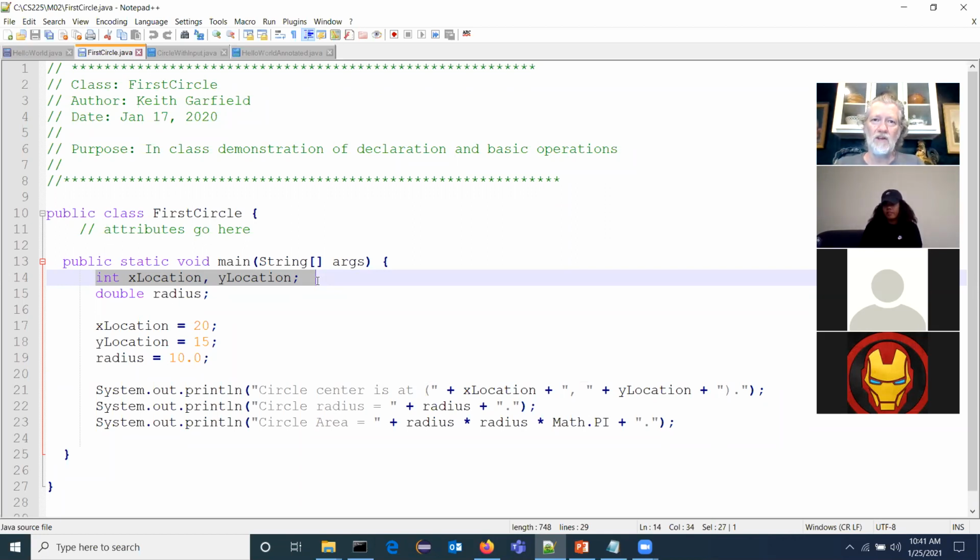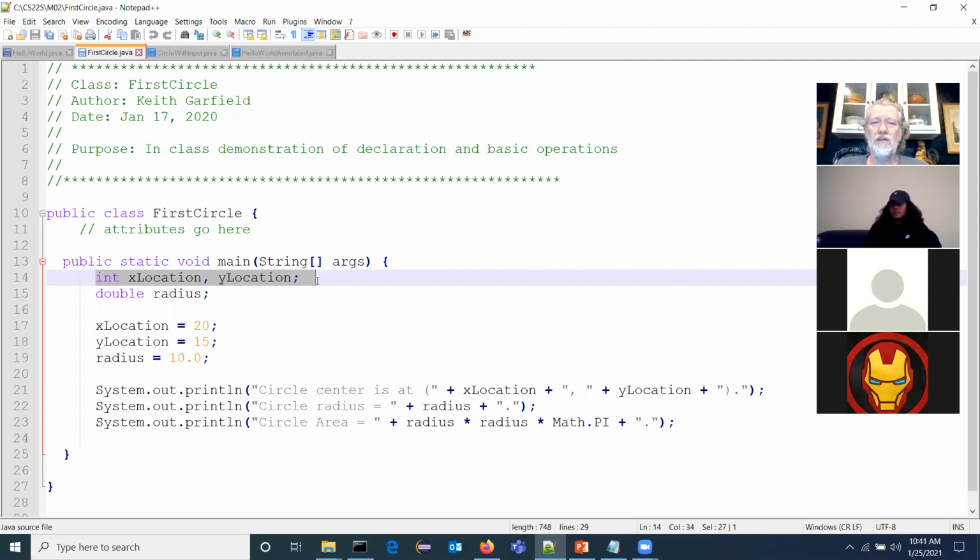And I need a place called Y location. You need a place to store it. Now, I don't know where that storage is, and I don't care. The computer will take care of that. The operating system, the Java virtual machine will take care of that. Those of you that came from C remember pointers, where you actually can point to specific spaces in memory. Huge security risk. Java doesn't really allow that. We're just going to let the Java virtual machine handle all this stuff for us.